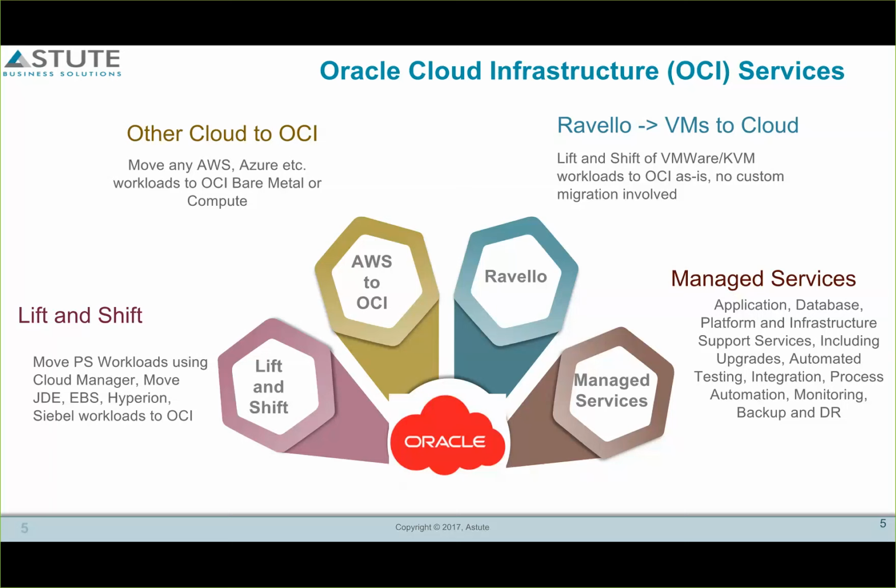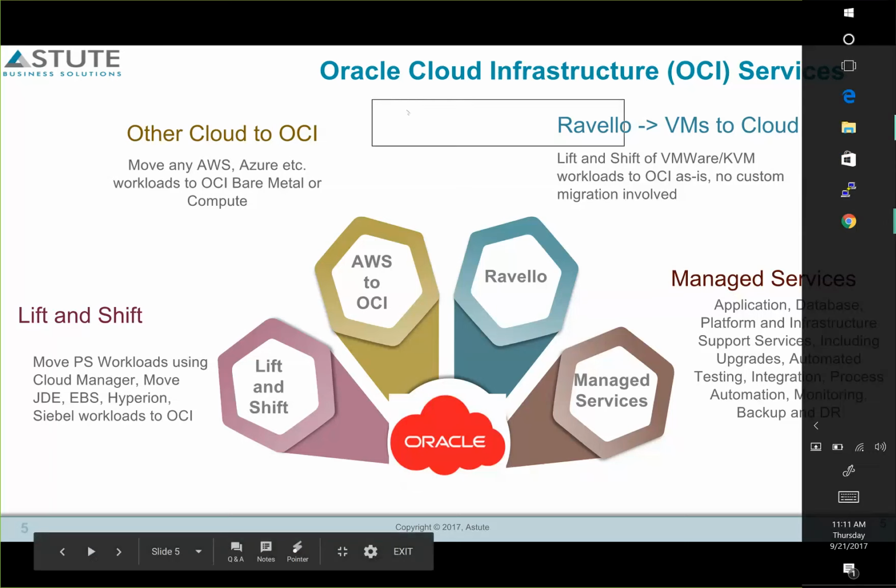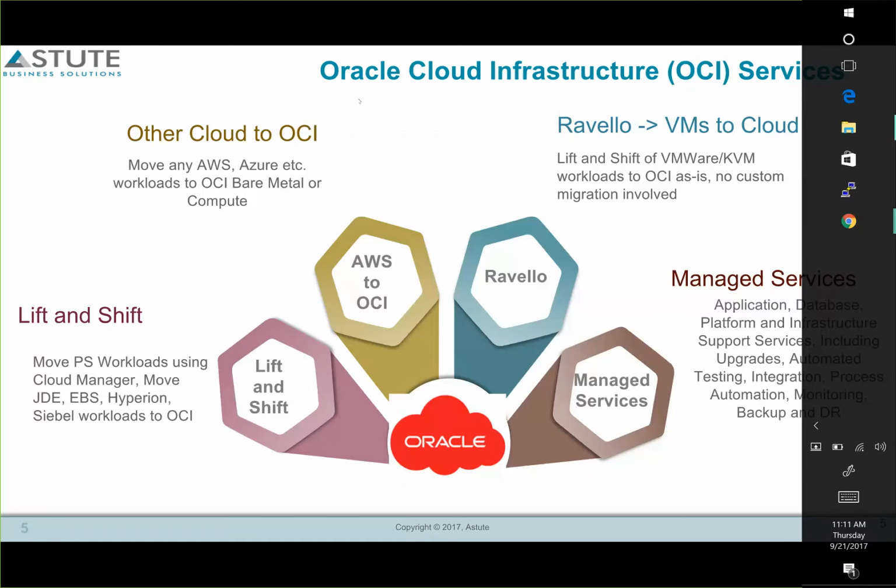And then if you have not heard of this tool called Revelo, I think this is a gem in the Oracle Cloud Infrastructure toolkit. It allows you to very efficiently move all of your VMware or KVM-based workloads as is directly to Oracle Cloud Infrastructure or to other clouds, as a matter of fact, without making any changes to your installed applications, configurations, etc.